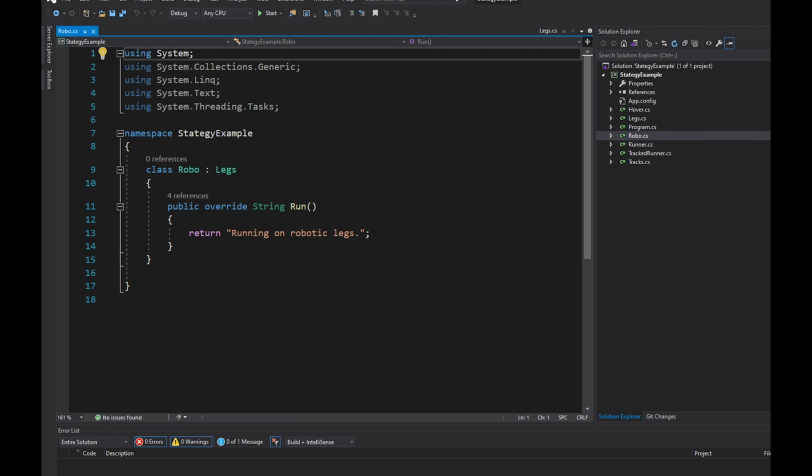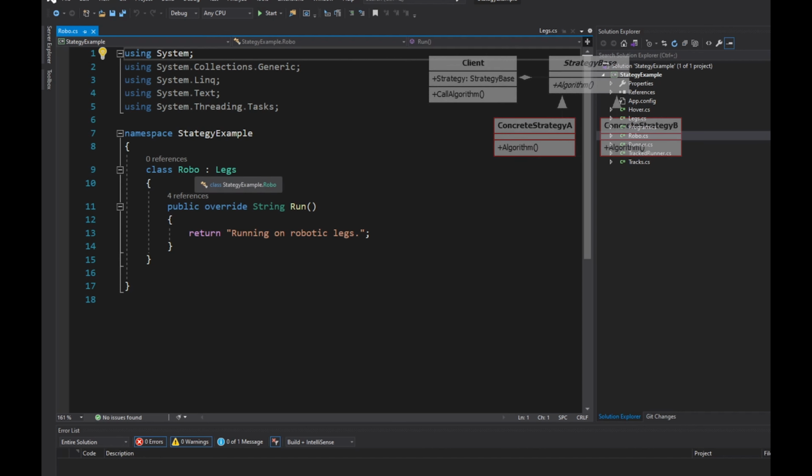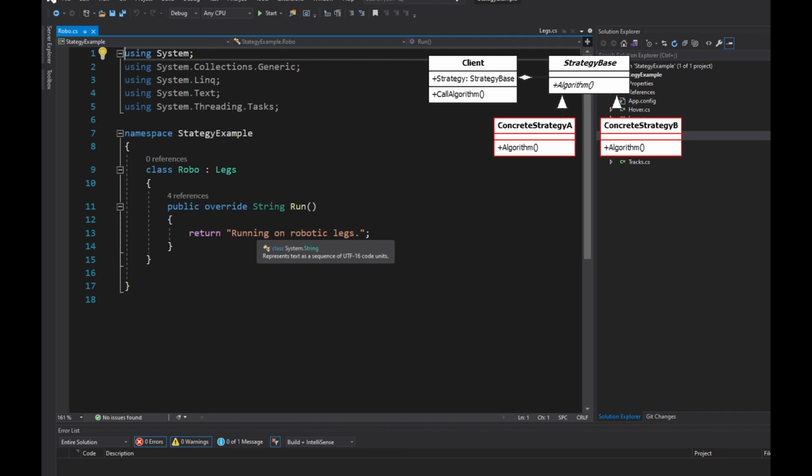This is really just an augmented race, and you'll see the robotic legs inherits from the base class legs, and it overrides our run method and simply says, listen, I'm running on robotic legs. Then we also have a method in the future in which you can hover.